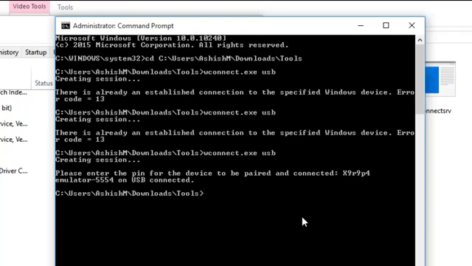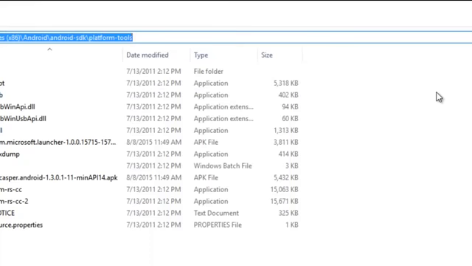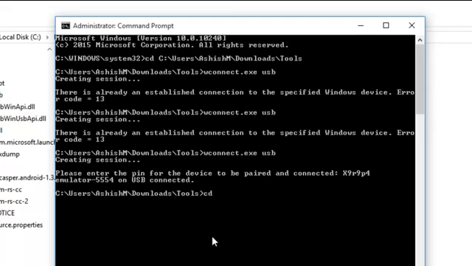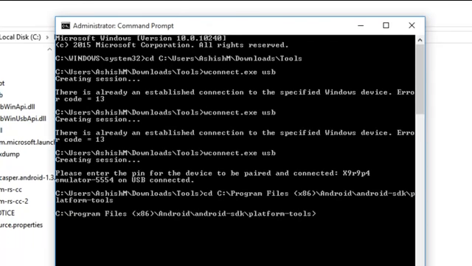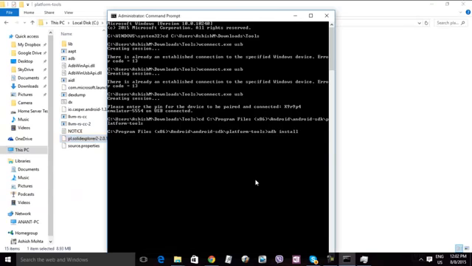So this is connected, and you can see you have an emulator number also there in case you need it. Once done, you need to now go and connect using the ADB tool. Now the emulator number is sometimes necessary if you have multiple devices, so you can deploy based on the emulator number as well. So now let's switch to the ADB tool. We'll again need to copy paste the path and change directory and go there. Alright, so now we are in this tool.